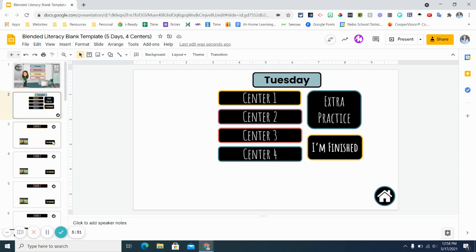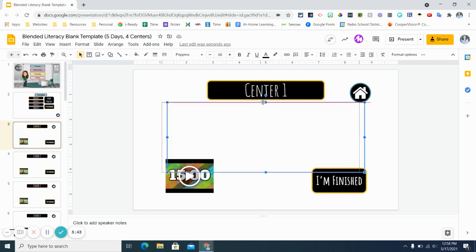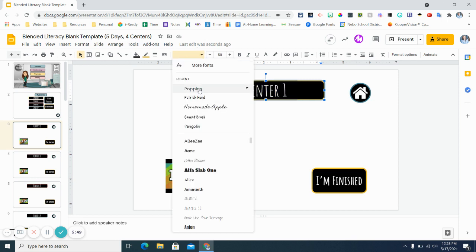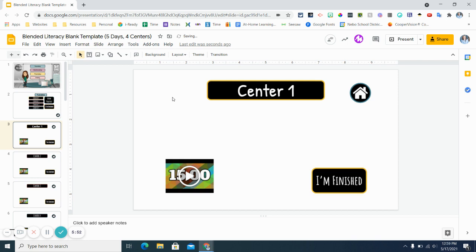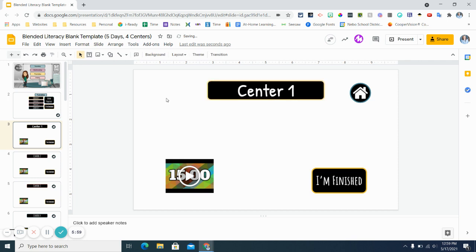Another quick trick, though, I want to show you is if I go to slide 3, I've got this center one. Center one's going to happen on Tuesday through Friday, so I've got 4 days just like this. One helpful trick I found, if I come here and I decide I want to change the font on this one, so let's just say I decide to change it to this font, and I want to change that border color to match what I used earlier, and I've made that adjustment. You could go to all 4 of those slides and do those 2 steps.